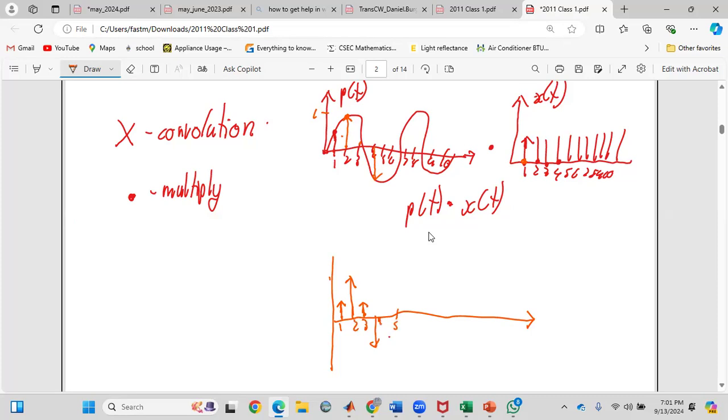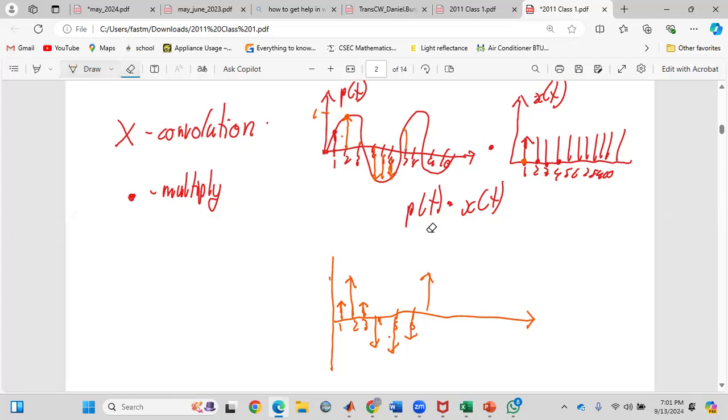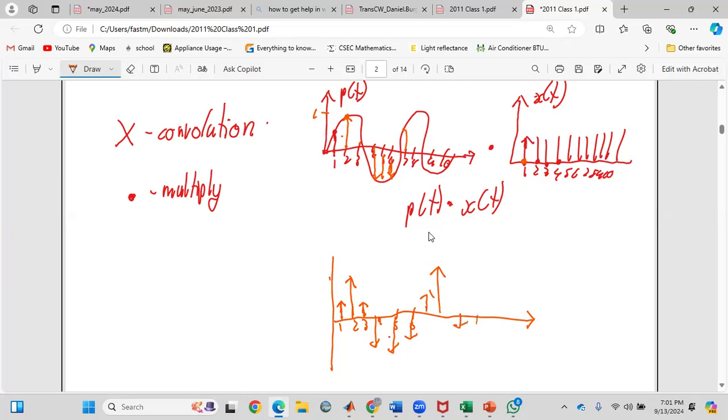Then at 5, it's going down again, right? Then at 6, it's kind of stopping. It fetches that value. At 7, it's going back up again, but 7 is kind of lower. Okay, it fetches that value. I can't draw it so high, so it will be kind of like that. Then 8 is going higher. 9 is going down. 10 is going down, and so on and so forth.